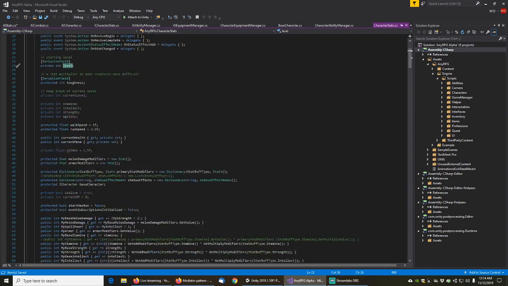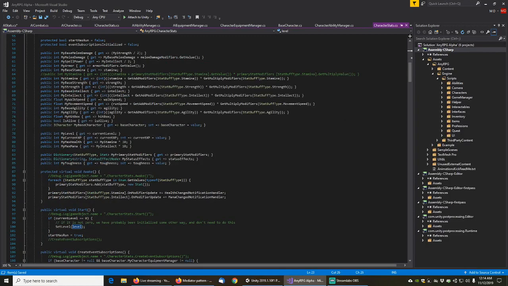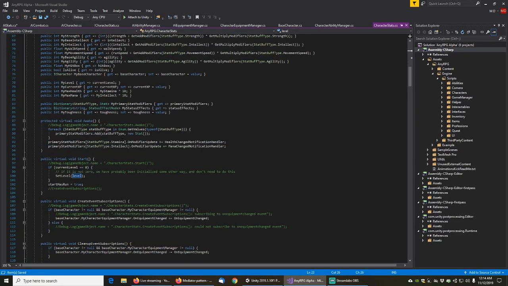So what we actually need is for his level to have been set first.